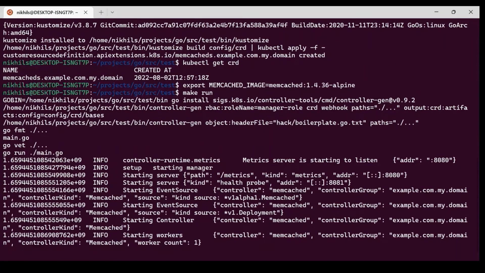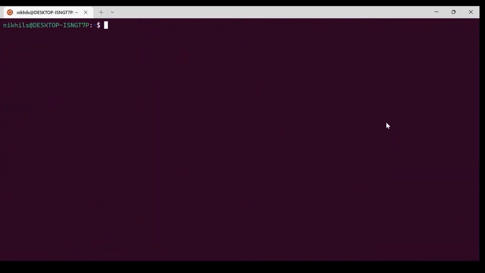So our controller has run successfully. So now we will create our custom resource by applying the sample YAML which is added in the operator project. So we'll apply the YAML.